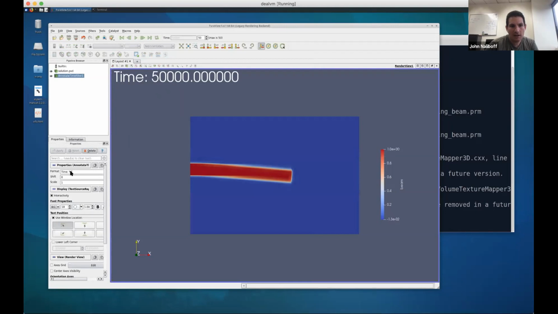You can adjust things like exactly what message is printed out here and the formatting of the string associated with time. You could scale the value. So here, if I want to scale this down to be in terms of thousands of years rather than years, I could type in 1. Well, it's not actually letting me type in there. Sorry about that. But you could change this value to scale 1e-3, and then the value here would be 50 rather than 50,000.